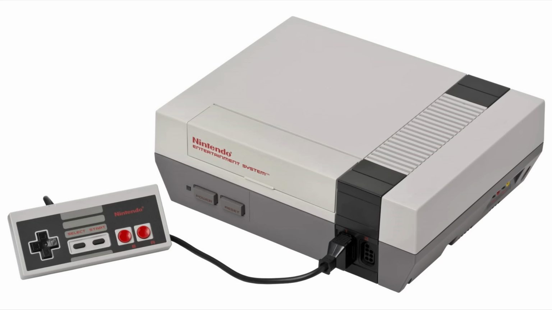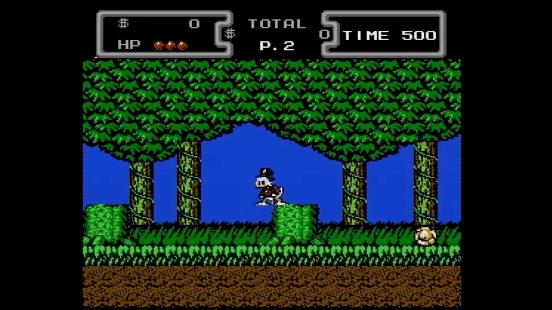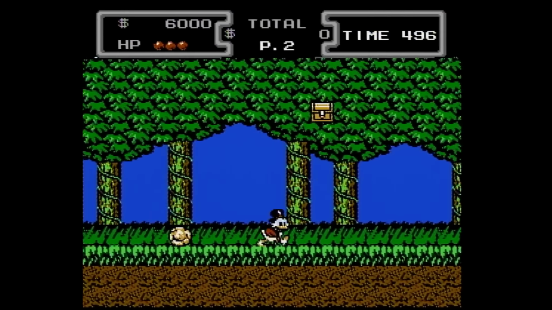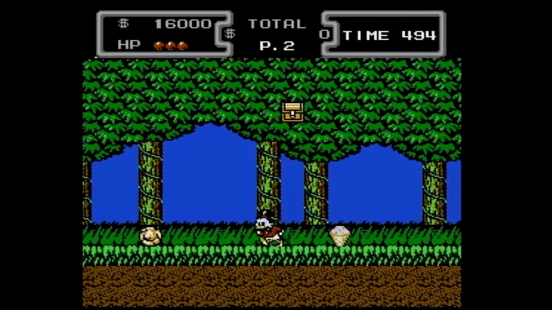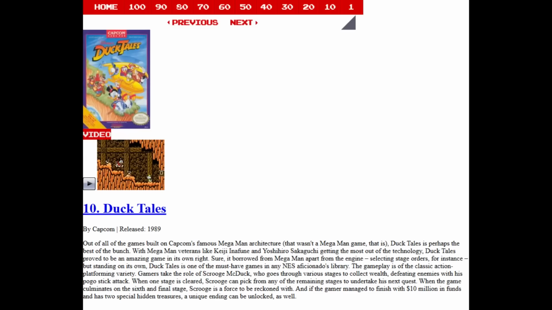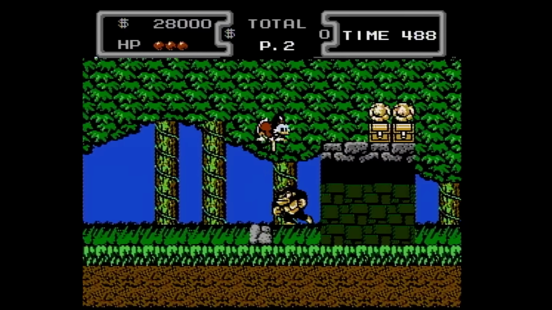Ducktales is a seminal classic, released for the NES in October of 1989. Talking about games like Ducktales can be pretty hard because, as previously mentioned, it has garnered classic status over the years and is often considered one of the absolute best games on the NES.